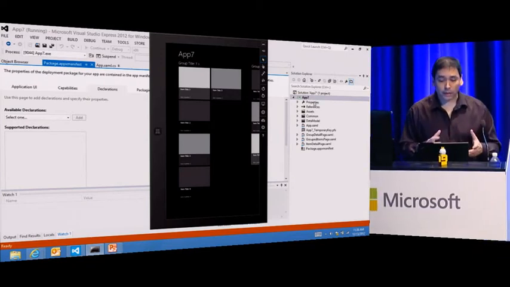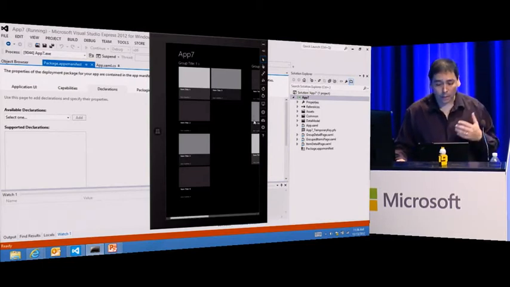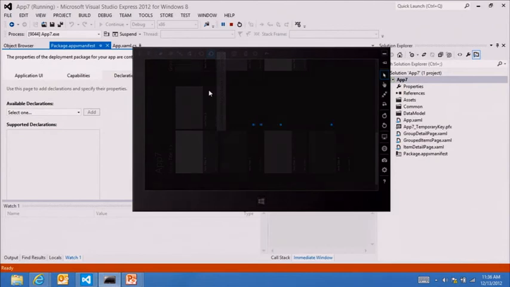But in the meantime, while you're doing the development, if you don't want to go to the lab, you can definitely use the simulator and get very, very far along without having to have touch hardware or large displays or anything like that. We came here because I wanted to show you some of the debugging capabilities.